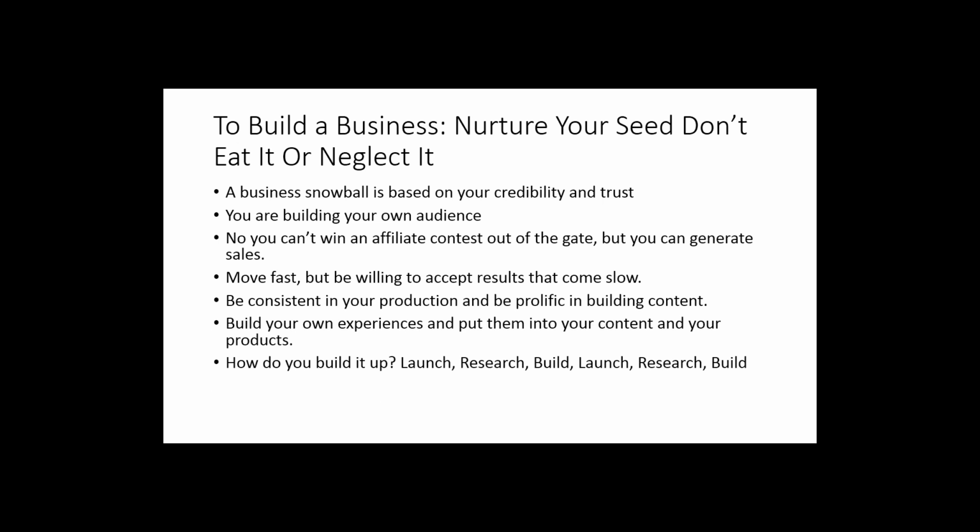Now, the model is simple. Launch, research, build, right? Build your list. Then go back and do it again. Launch the second one. Research the next one. Build again. Launch, research, build. Launch, research, build. Build a snowball. And now, yes, of course, you should be supplementing this with solo ads, swaps, and JVs, right? You should be constantly looking for good ad swaps, good solo ads, good JVs, and even paid advertising if you're going to, when you start making a little profit.